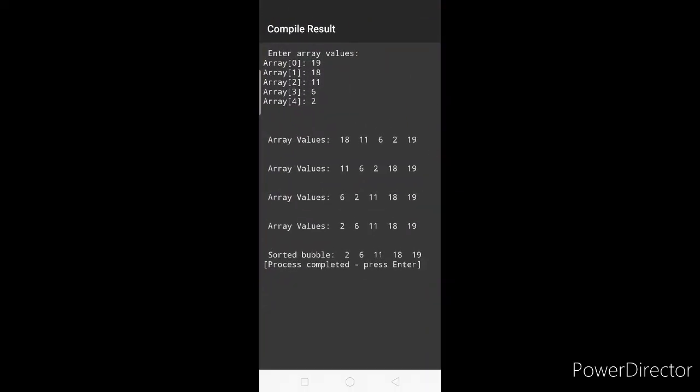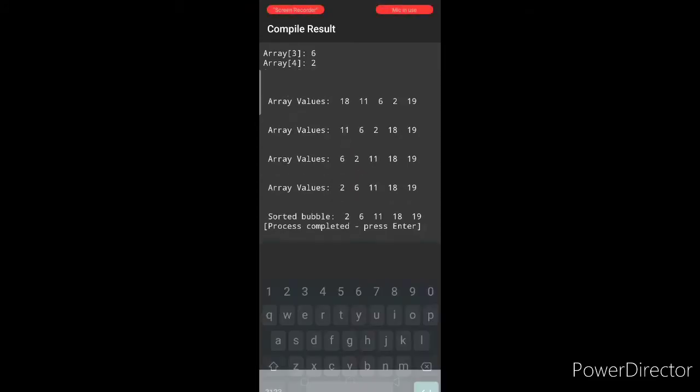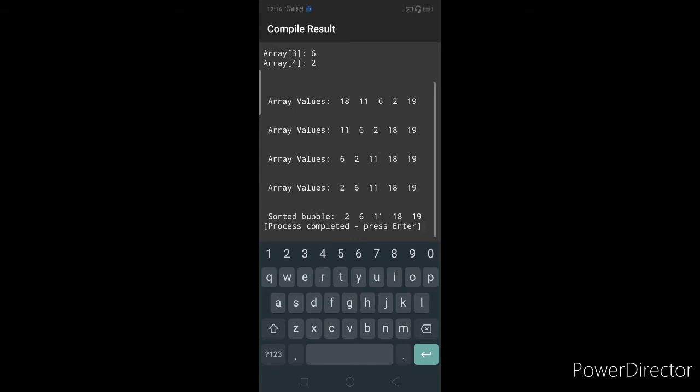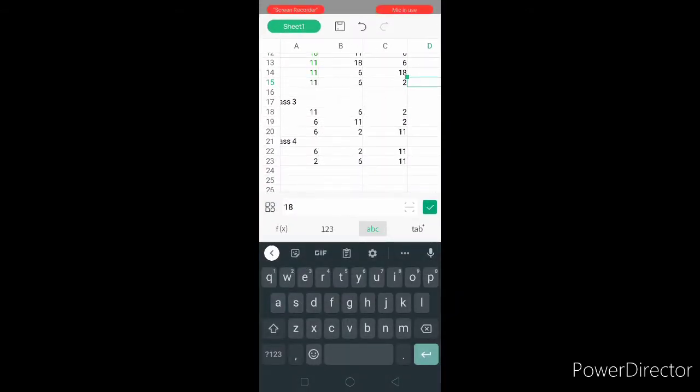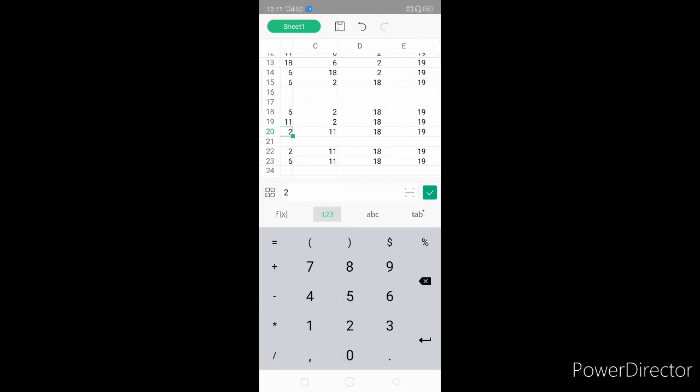In the third pass, we have 6, 2, 11, 18 and 19.